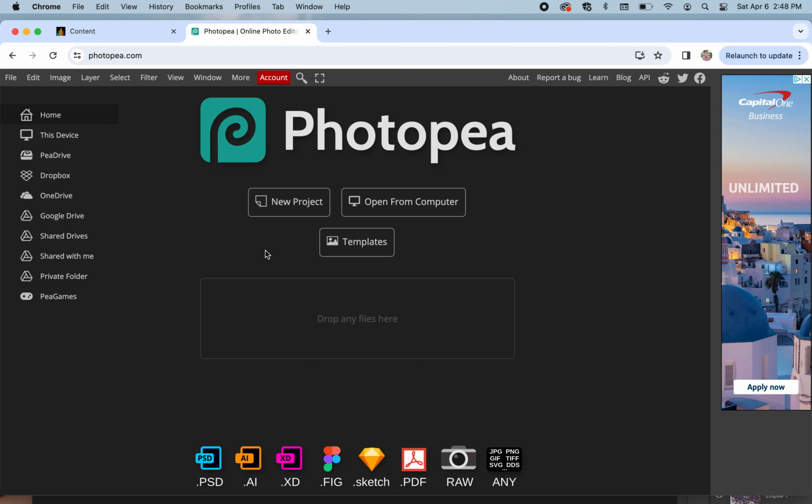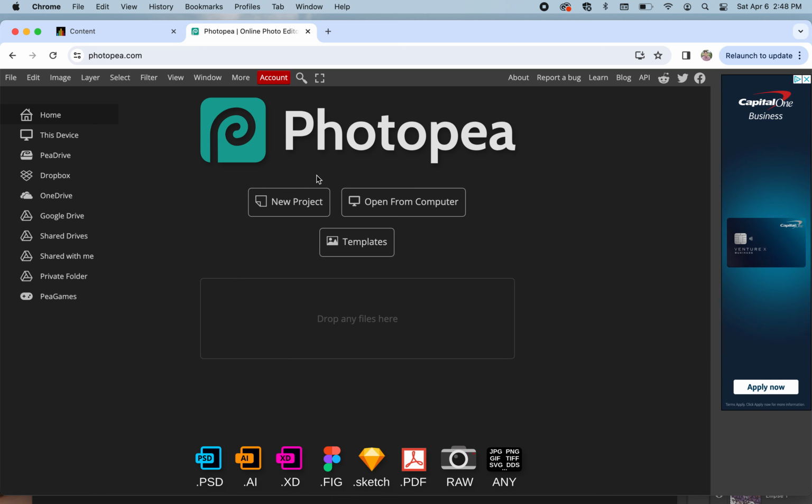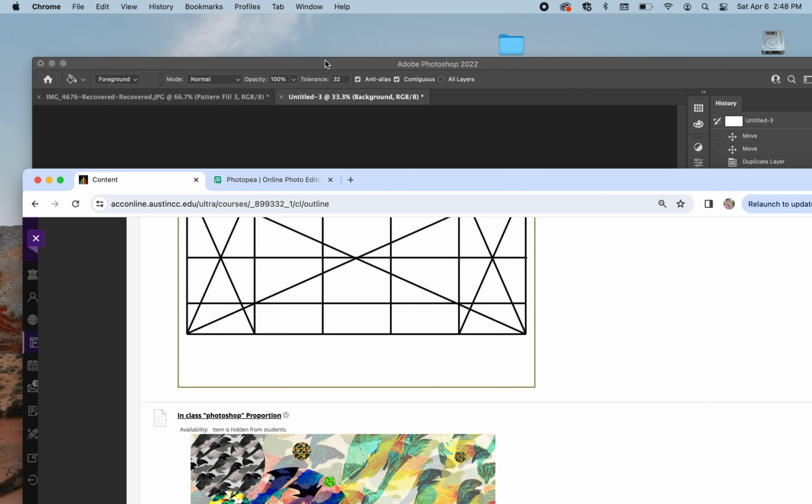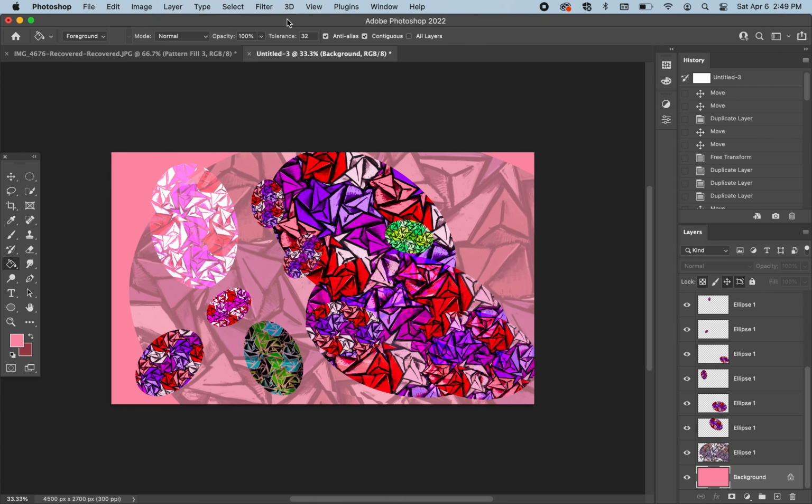It doesn't serve quite as well as Photoshop, but it is a free Photoshop emulator that allows you to use .psd files within it. For this demonstration, I'm going to be using Photoshop, but a lot of the different tools are very similar across several of these different applications.